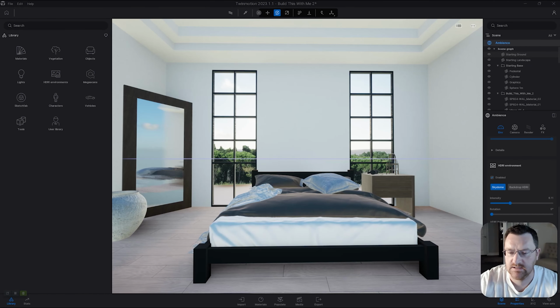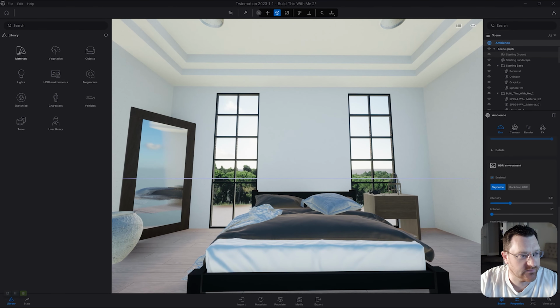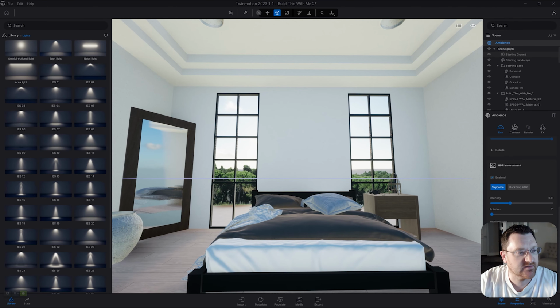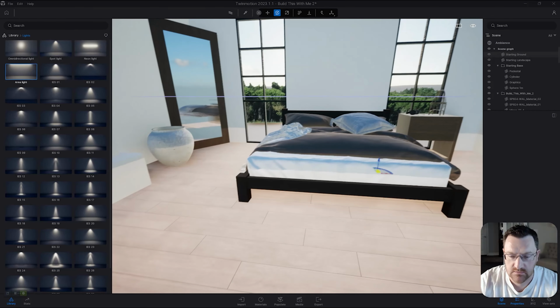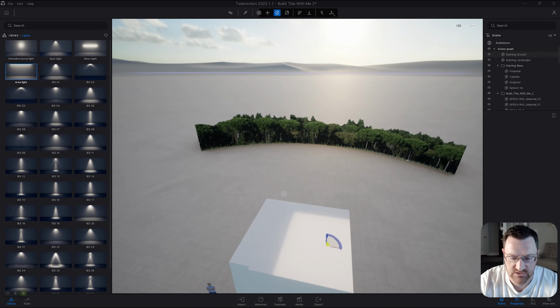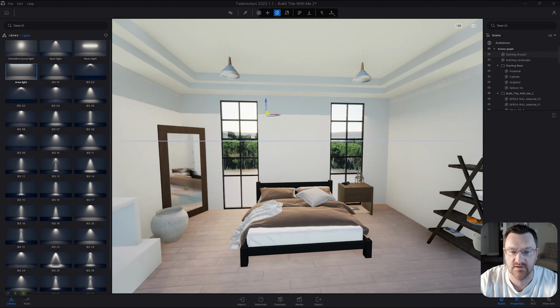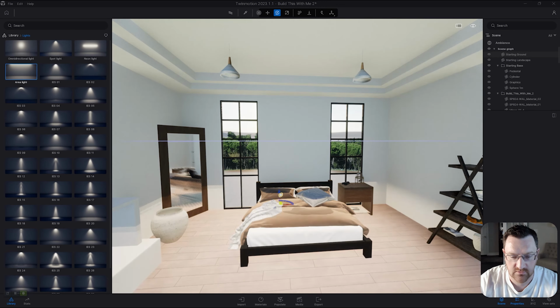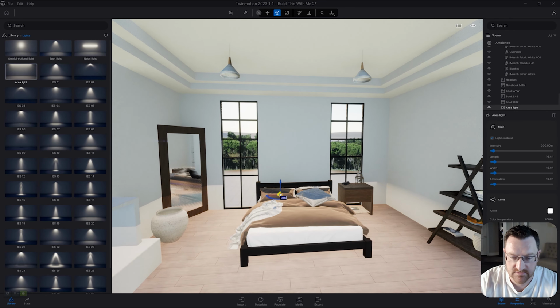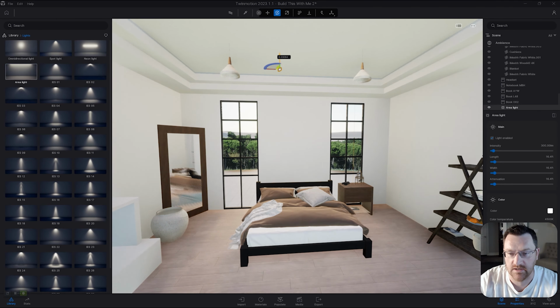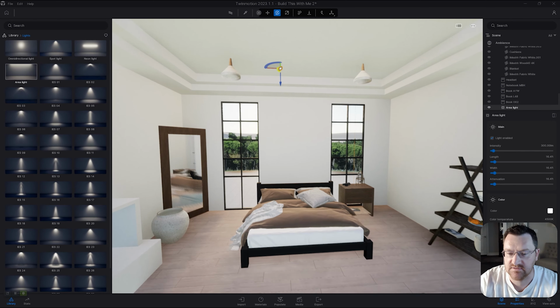In order to get a little bit more soft light in the scene, I'm going to add another light. Go to the lights on the left here. And I'm going to grab an area light. You can see when I do this, it's effectively a big giant square. Just a square that's going to drop light into my scene. I'm going to place it right here on the bed. Then I'm going to select it and just lift it right up. And try and get it where it's nice and snug with the ceiling.